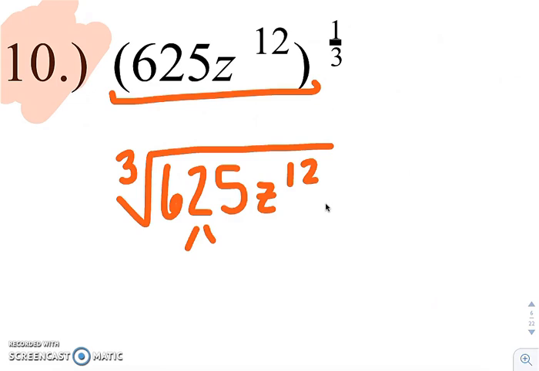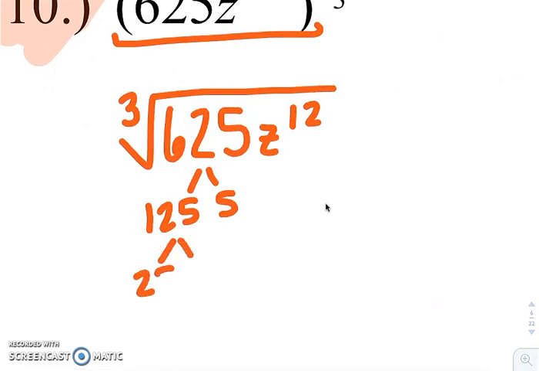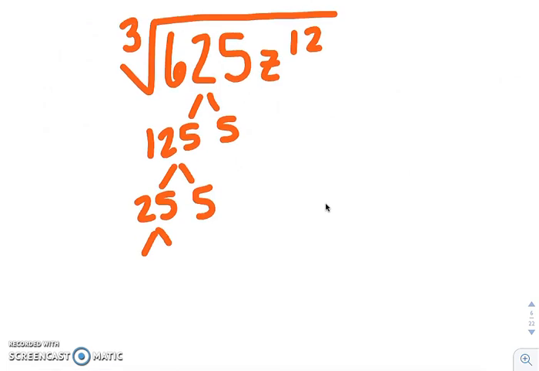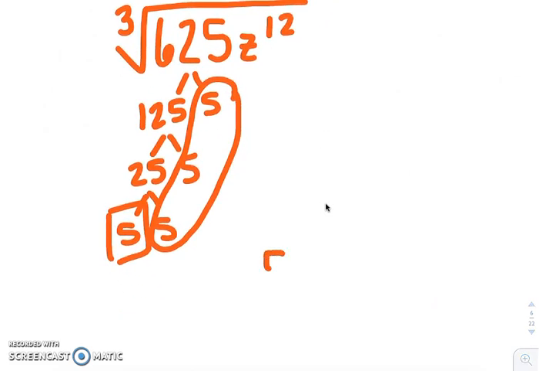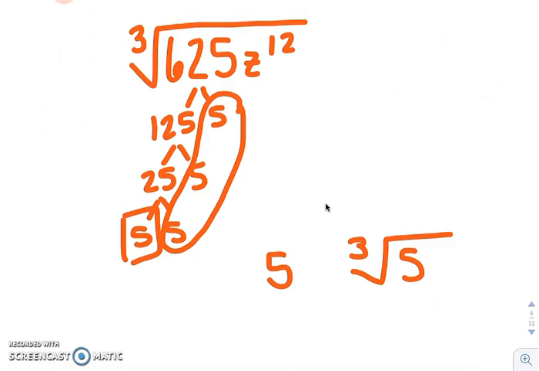So I'll start by factoring it, 125 and 5. 125 is 25 and 5. 25, 5 and 5. So we're looking for a group of 3 things. We've got one of them. This one is not going to be included because then that would be 4, and we don't want 4. So, one perfect cubed root of 5 outside, and there's one single 5 left underneath. And then how many times for the z does 3 go into 12? 4. So 5z to the 4th. Nothing left underneath because it goes in evenly.